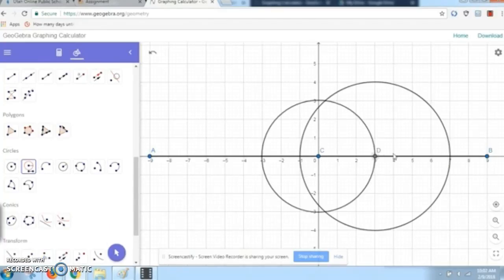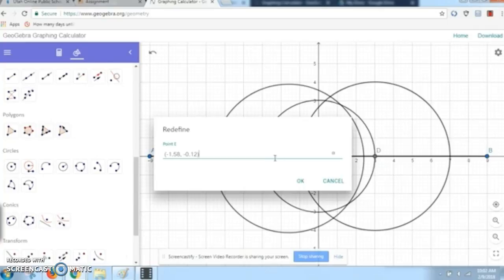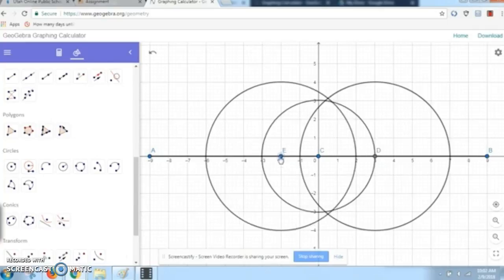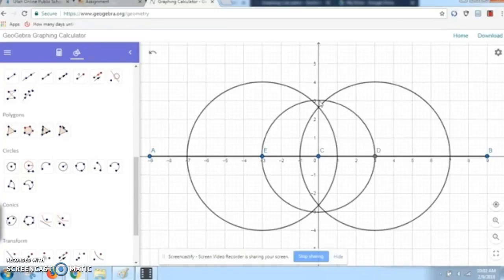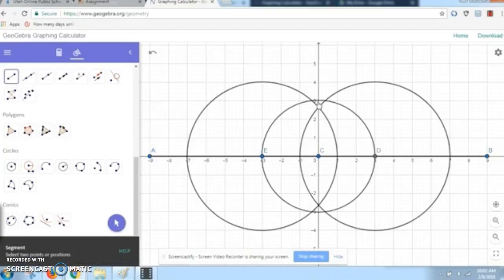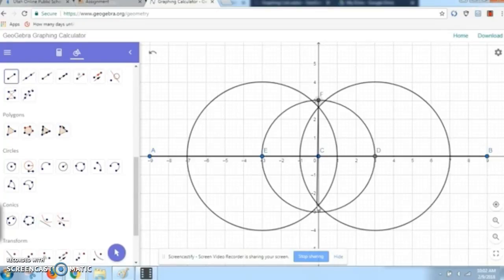So I'll use the compass tool and go get the same radius and move that over here. And so then it makes it so I can put a line right here, and that forms the 90-degree angle that I need for a square, but I only have half of it.